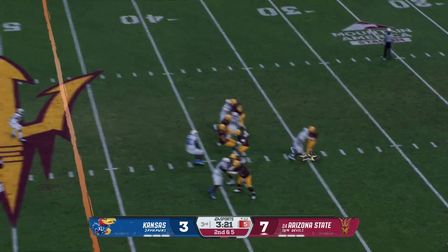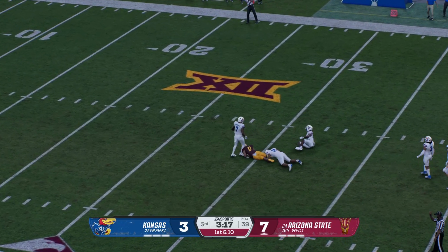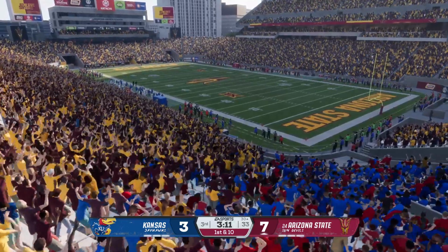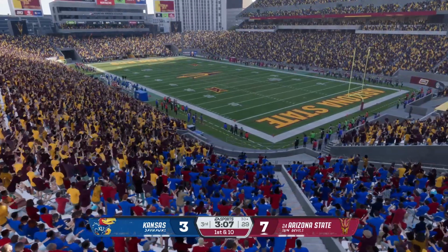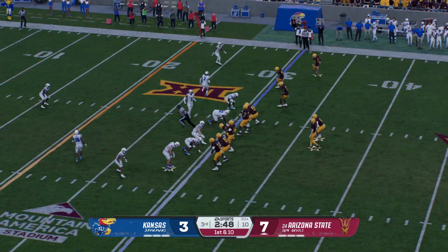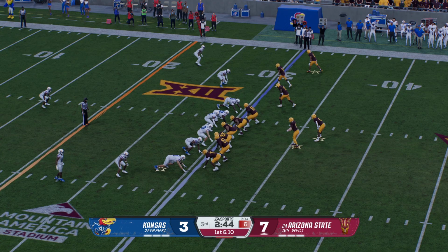Back to pass. Throws to the wideout. Caught over the middle. It's Tyson. Offense on the move. A big play there. Gets it to the 30. Man, if I'm a defense, I got to find a way to get some more pressure on the quarterback or disrupt their timing and their rhythm. I can't give them these big chunk plays through the air. I got to be maybe a little bit more aggressive or do something a little bit different. And the Sun Devils are on the move.